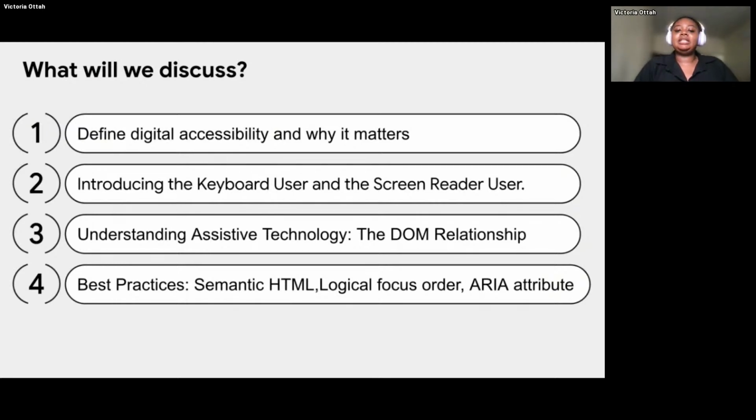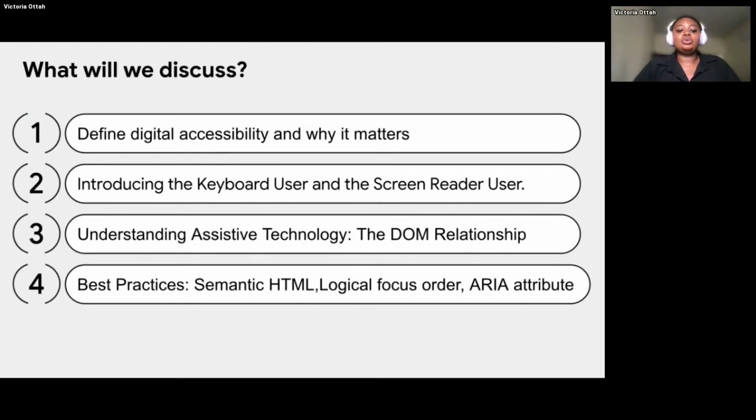In the course of this discussion, we're going to be discussing 4 points. One, we're going to define digital accessibility and why it matters. We're going to be introducing keyboard users and screen reader users. We're going to understand assistive technology, how it works, and the DOM relationship, the document object model relationship.